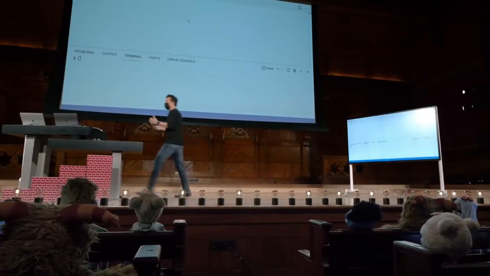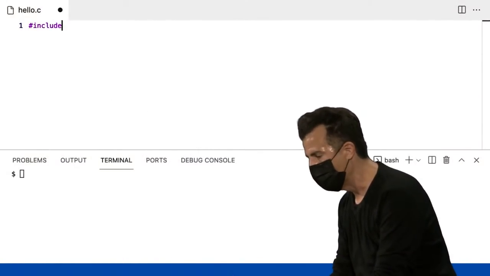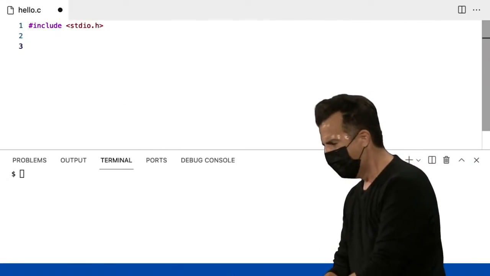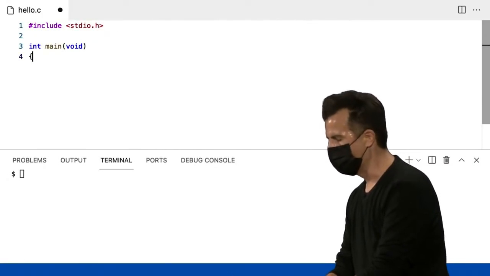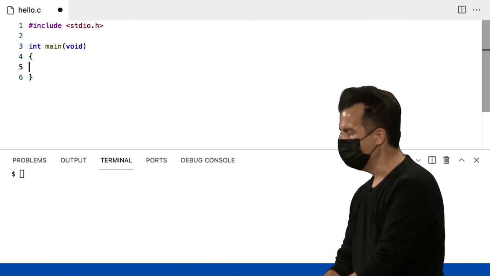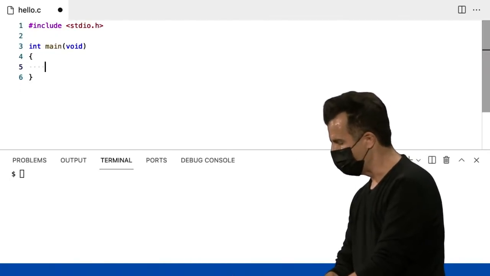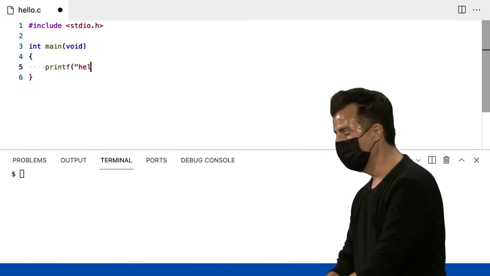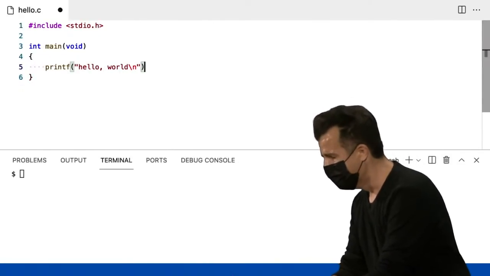Well, let me go ahead and type out exactly the same code. For me, it comes pretty comfortably from memory. So I'm going to go ahead and include something called standard io.h. More on that later. I'm going to sort of magically type int main void, whatever that means. We'll come back to that later. One of these curly braces, and then a sibling there that closes the same. Then I'm going to hit tab to indent a few spaces. And then I'm going to type not print, but printf. Then hello, comma, world, \n, close quote, close parenthesis, semicolon.